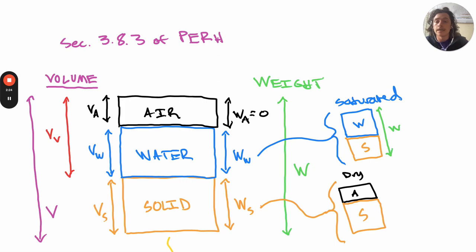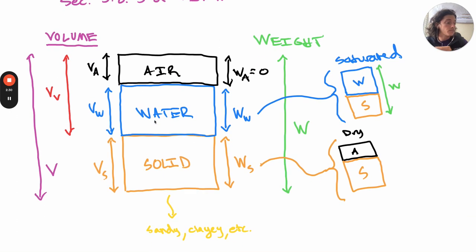Solids in soil is the main weight component. Be careful not to confuse this with the amount of water, which also holds a component of weight. So the amount of voids, type of voids, and flow of water through these voids depends on the type of solids that we have. Later in the course, we will discuss specifically the solid portion of the soil, which can be sandy, gravelly, clayey, silty, etc.